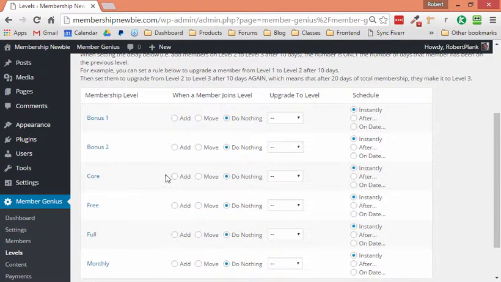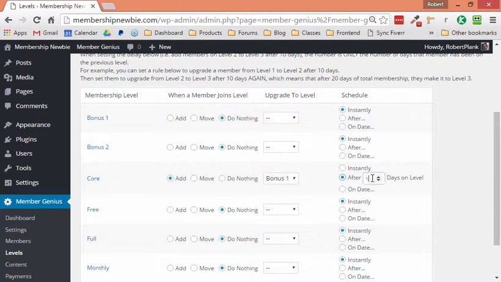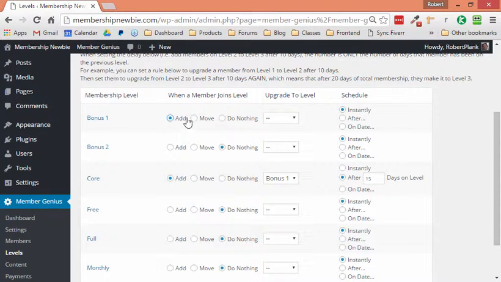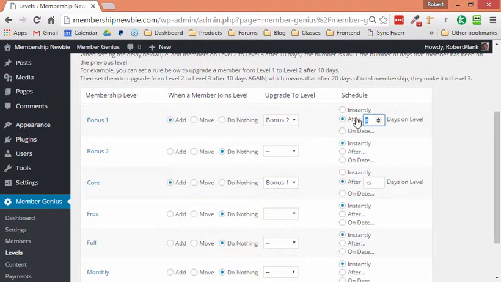So if they're on the core level, then I want to add them to my bonus one level after, say, 15 days. So they're in for a couple weeks, and now they get access to this bonus one level. When they're on this bonus one level for a little while longer, after maybe 30 more days, then they'll have access to bonus two.